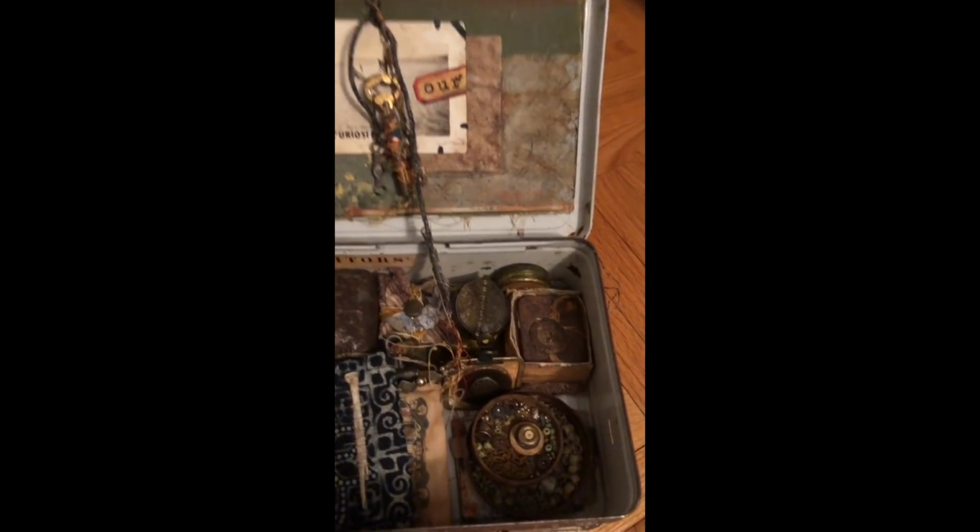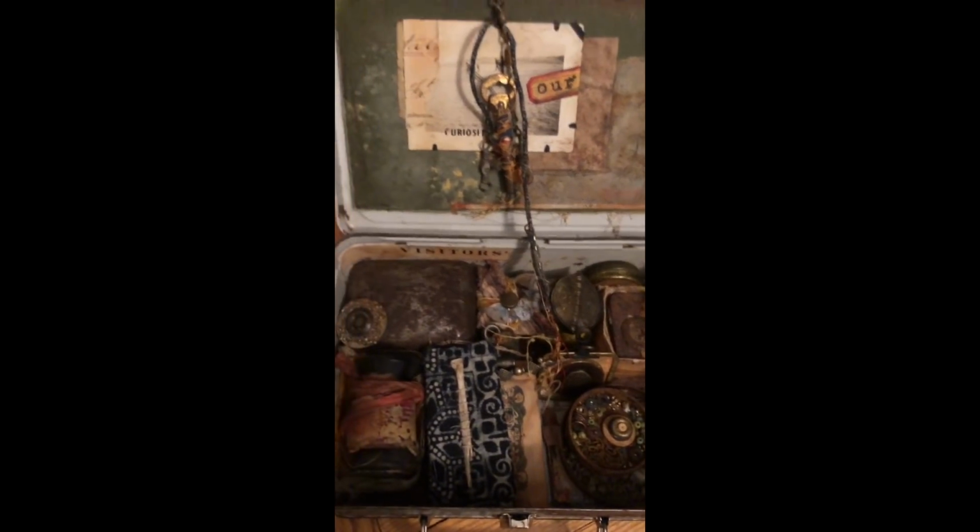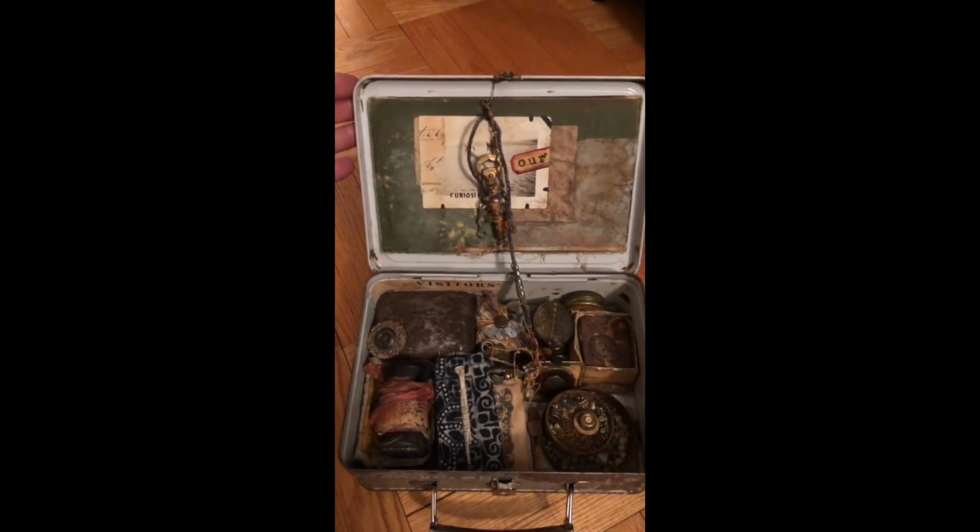These are projects that I did in Taos, New Mexico. Some of my favorite things. I love creating lots of little things and then storing them in their own box. This is a really cool old lunchbox. And then this one, which was such a great find. Look at this, like, attaché case. It's just really cool. Haven't opened this one in a while. Let's see what's in that.